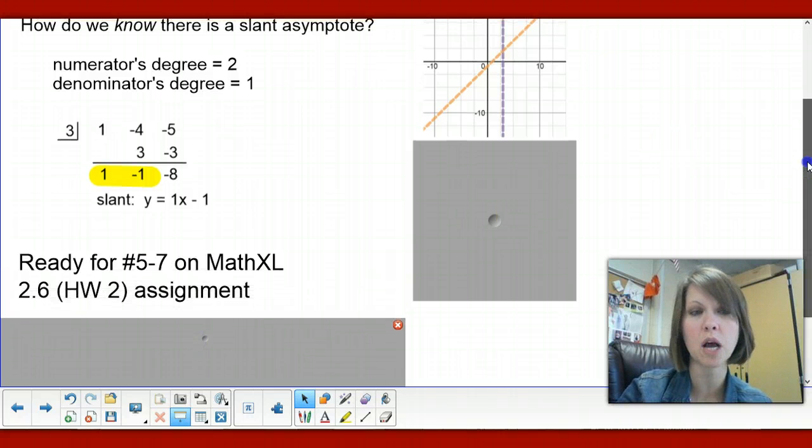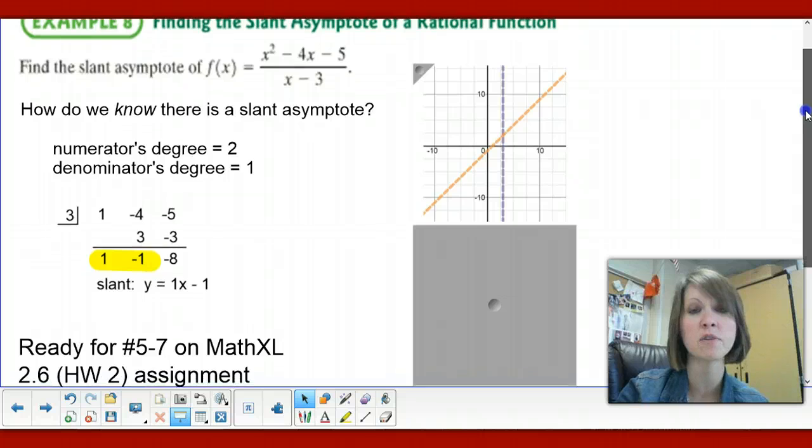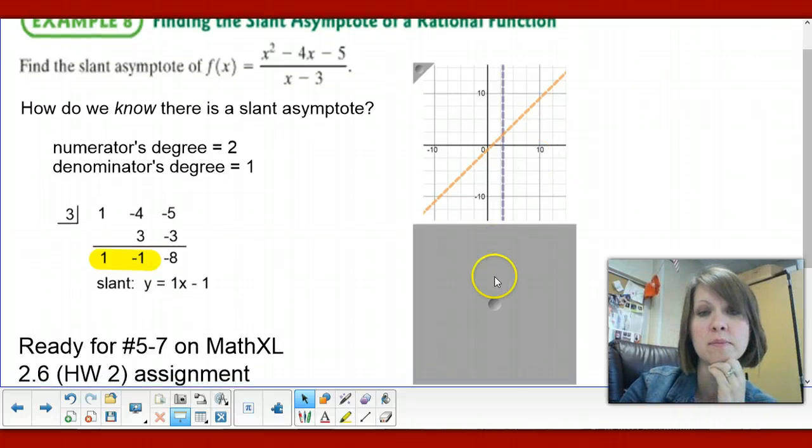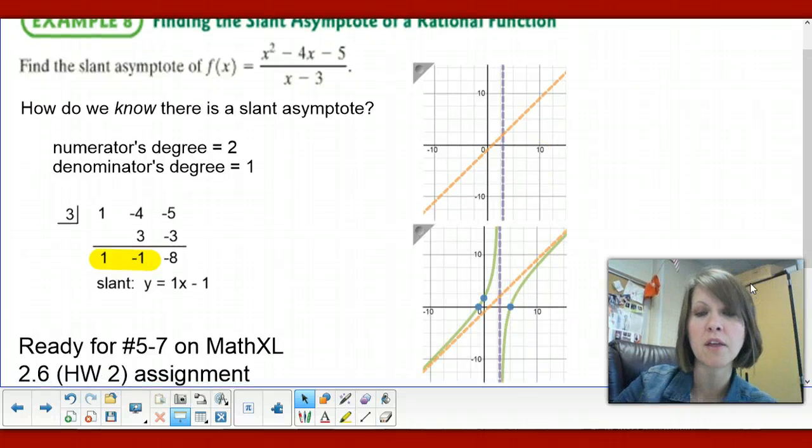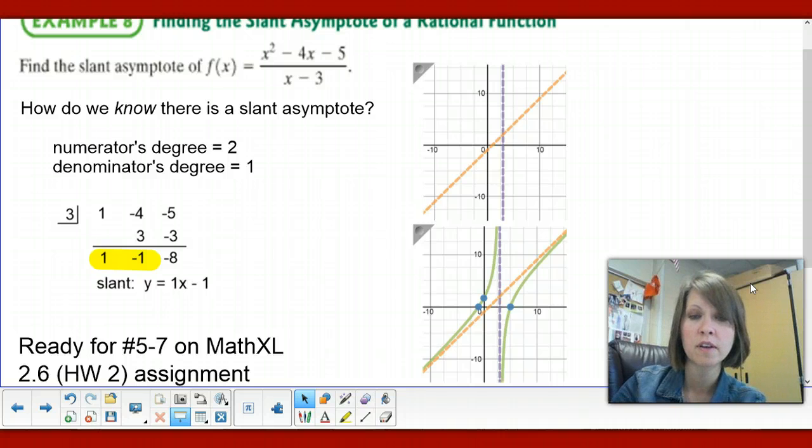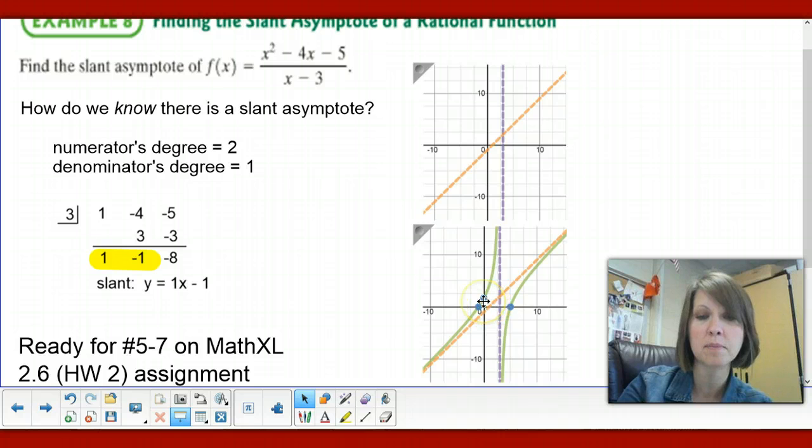If we are to plot some more points, which is fine, find those x-intercepts and y-intercepts, then we're going to be able to get the rest of this curve. You see my x-intercepts and my y-intercept, and we can use the asymptotes to guide the curve. But on the ends, it starts to flatten off on that line.